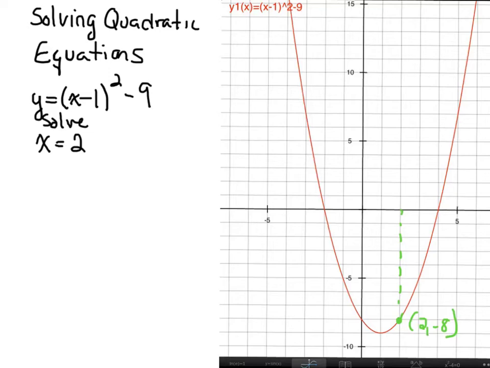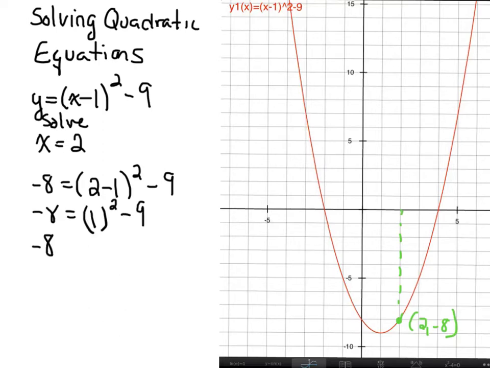Now, if I want to check to see if this is actually true, I have the equation, and it's just a verification. Graphically it looks like it's -8, and I would tend to agree with that, but let's just do a quick check. We can substitute 2 and -8 into our equation and see if our left-hand side equals our right-hand side. So I have y is equal to -8, so -8 equals (2 minus 1) all squared minus 9. So -8 equals 1 all squared minus 9, which is 1 minus 9, so -8 equals -8. My left-hand side equals my right-hand side, and so I know for a fact that it's true.